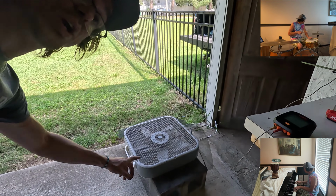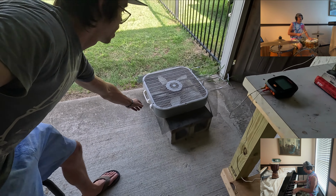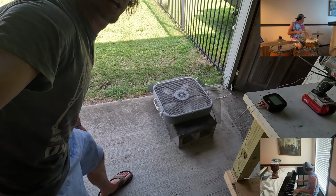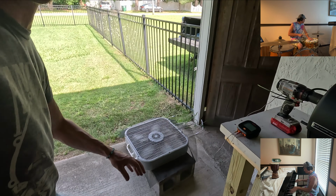This finishes what we're going to do. We've got a fan blowing down with a window screen on top of it. I'm going to turn it on, and we're going to put the beans to cool on top of that fan in a bag we have.